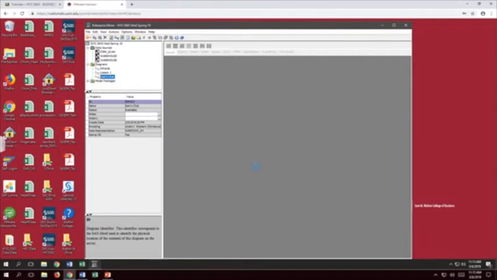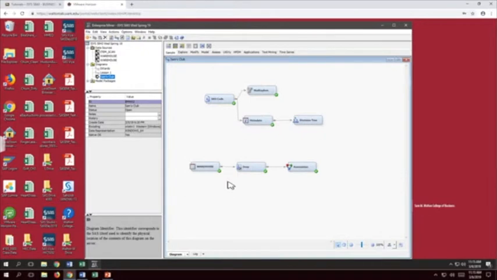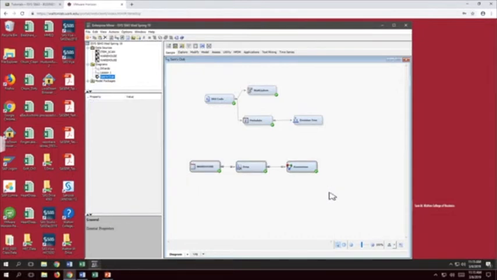So I have a Sam's Club diagram that's already put together. We're only going to focus on this part right here, these last three. So I have my warehouse data. I'm going to drop a whole bunch of variables that I don't need, and then I'm going to run the association analysis.